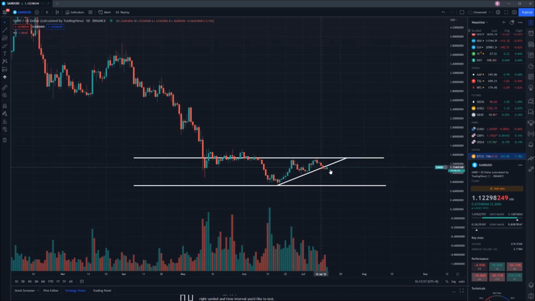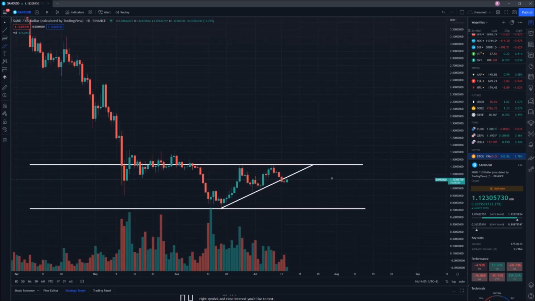You can see this upwards trend may have come to an end, and the next 24 to 48 hours will be really telling. The reason I say it hasn't completely failed yet is that we're seeing a green candle at this point in time moving back up towards that trend. What we're experiencing is basically a period of potential inflection, a point at which we are starting to coil in the right direction and hope for a break up. At this point, it's looking like it broke down, but you never know. If we get back into that line, we may be able to break up and break through that key point of resistance at that $1.32 mark.